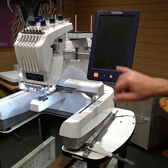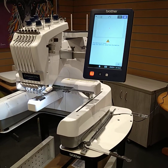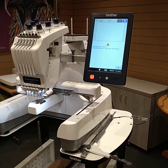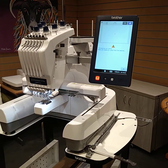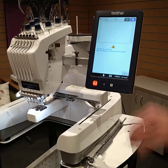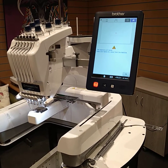And then it's got the home screen. On initial startup, it will ask you to set the time and the date and things like that, which is all great, really straightforward. Just put the date in, press OK, and then you'll come to this screen, the home screen, with the setup or the startup mode.